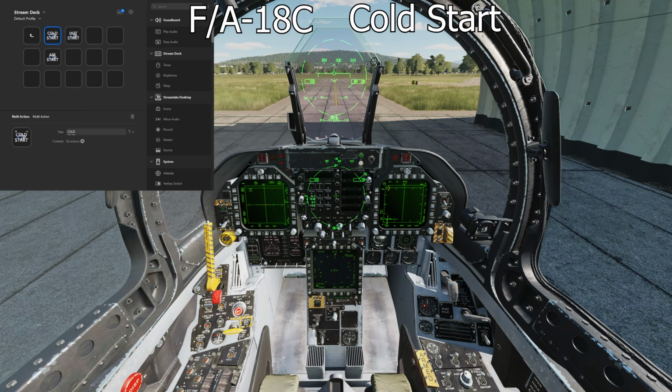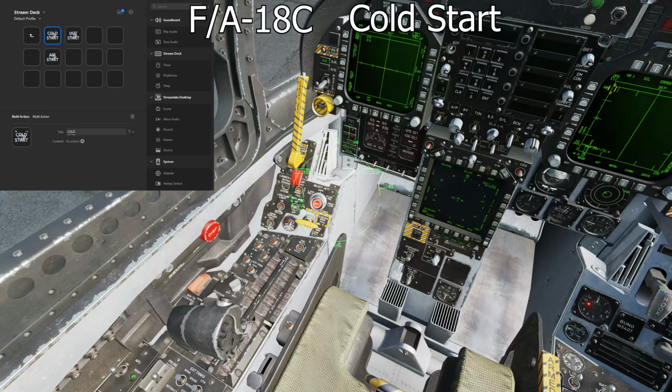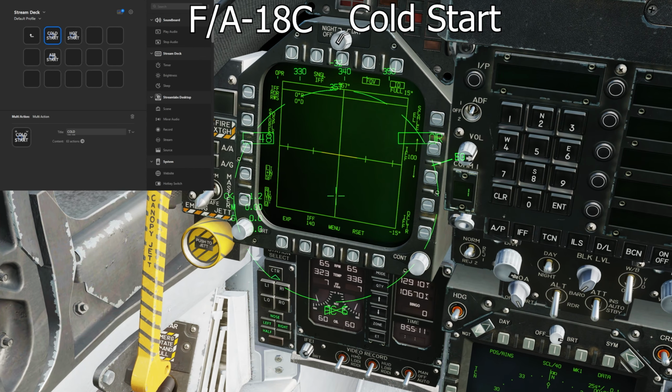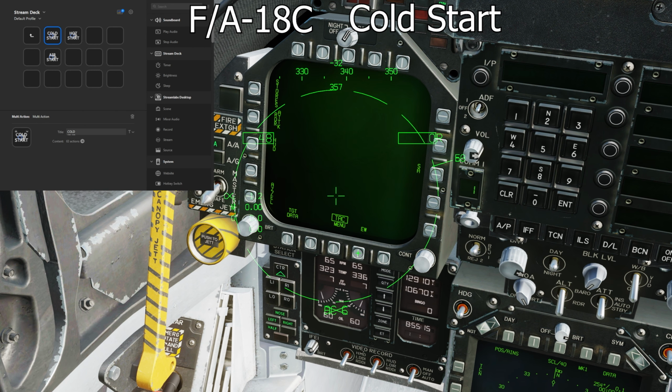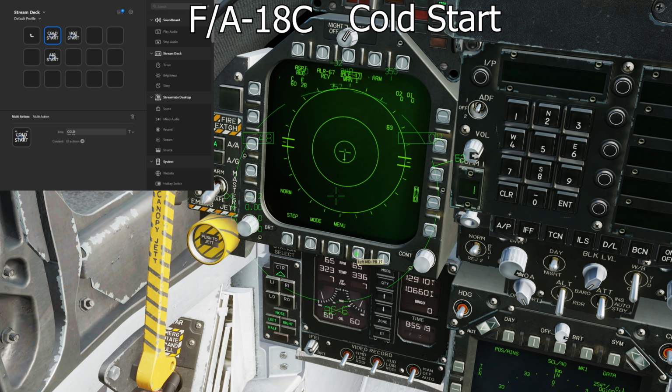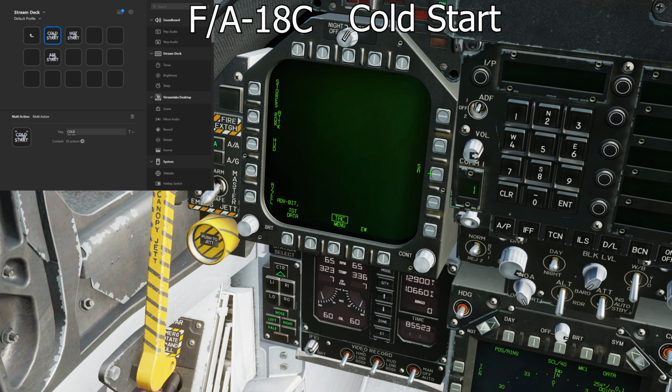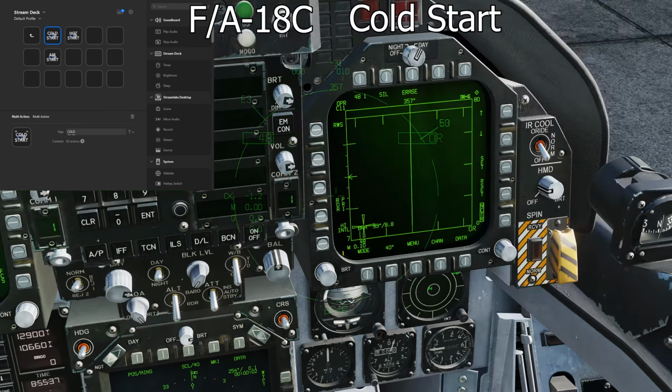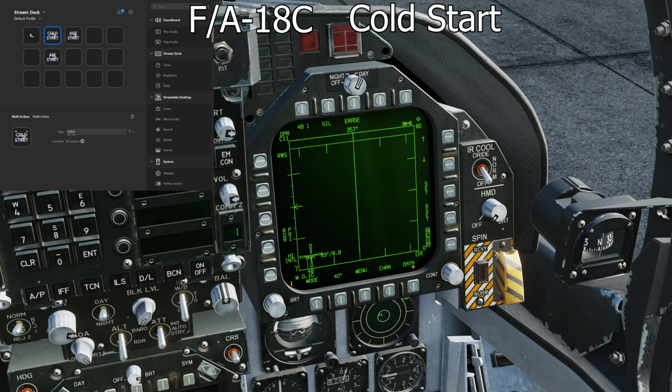And just like that, it has completely finished the startup checklist that I have posted. Minutes worth of effort done in 3 seconds. It will even go through, set up all your jettisons, set up your azimuth elevations, EW, SA, HMD, and all of your air-to-air missile settings. Very, very convenient.